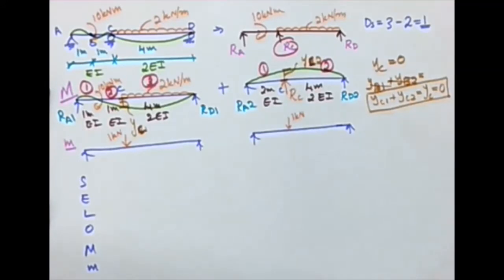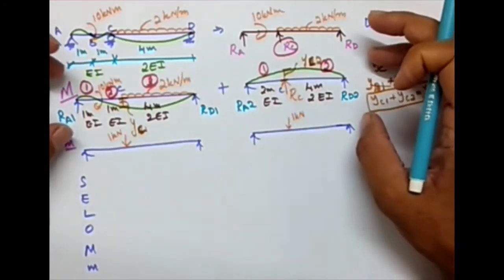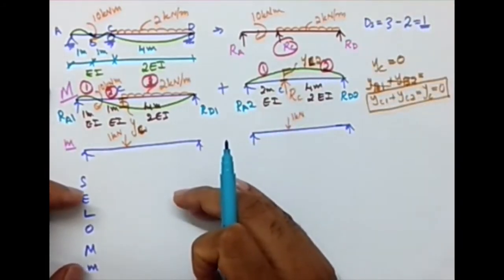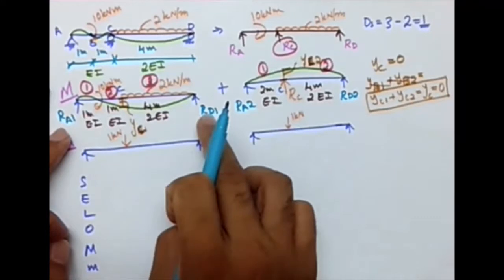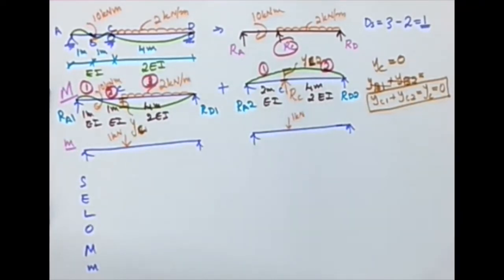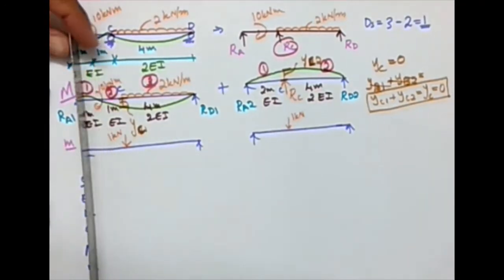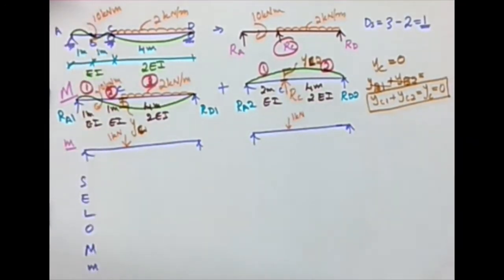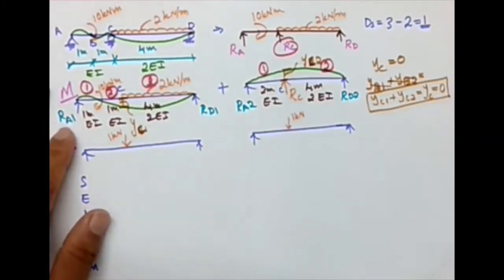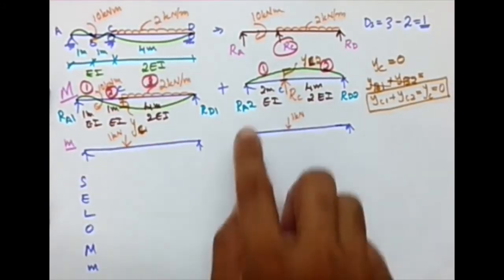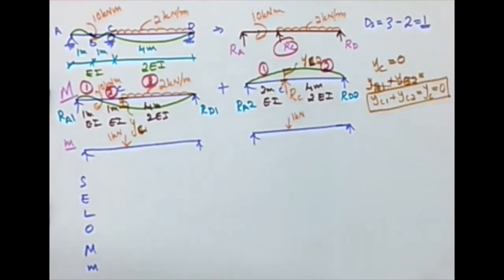And I have told you earlier, when we are dealing with a simply supported beam, there is an additional step that comes in between the figures and this table. That is the calculation of these values. We need these values because only if we have those values can we write the expression for bending moment. So the next step is calculation of RA1 and RD1, RA2 and RD2. Okay, so let's do that.